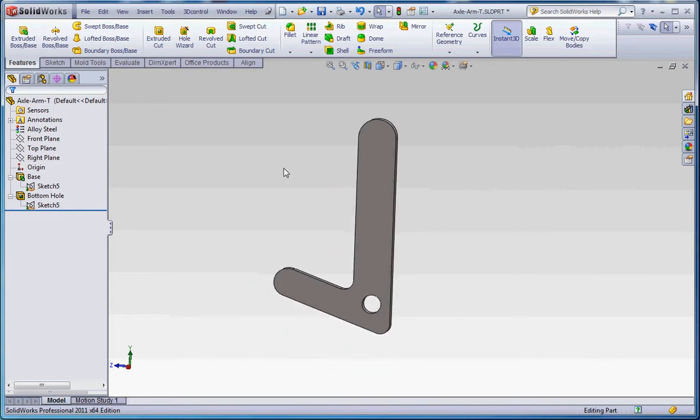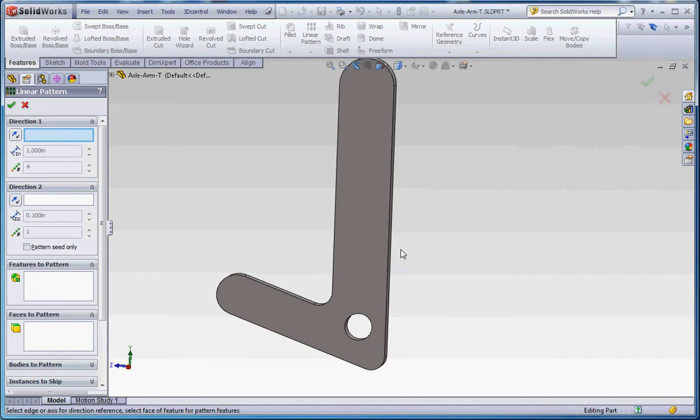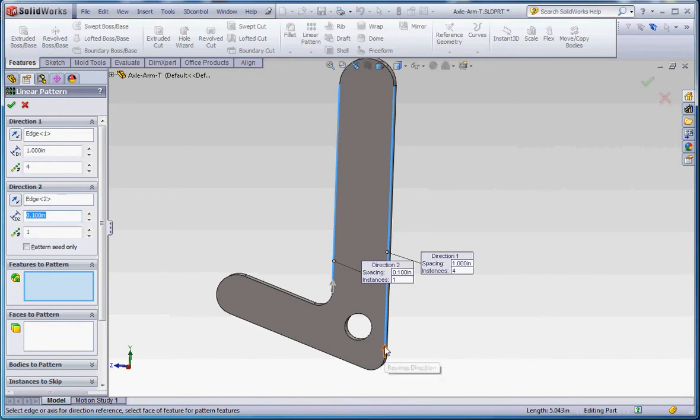So we assign our material. Let's go ahead and do our linear pattern, not the Hole Wizard yet. Let's establish a direction. What we want to do is click on that edge over here. It could be any edge. We can click on this edge too if you want to do that, and that's going to work for a direction too. But we're not going to choose that one. If we double click on any selection, we remember that it unselects it.